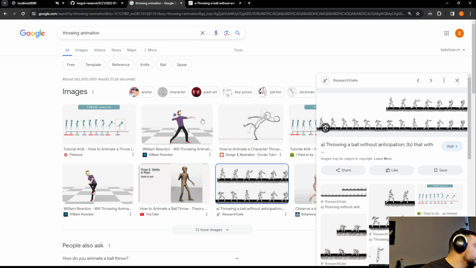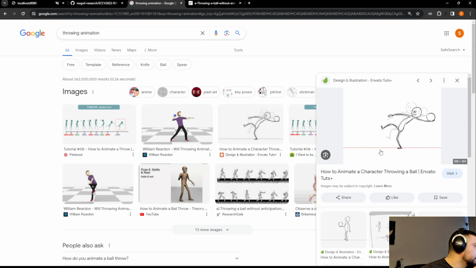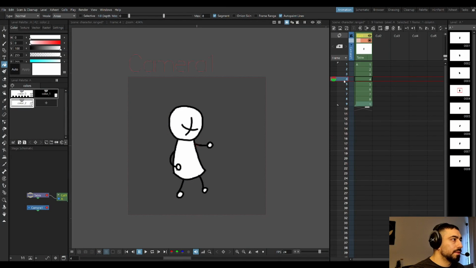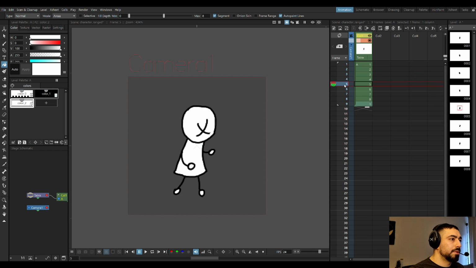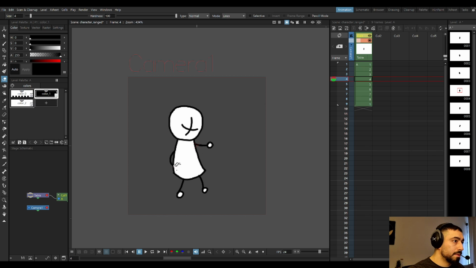Yeah, well, the arm comes from the top, so that makes sense. Let's try to approximate this. So this frame is fine. This frame is crap. This needs to be fixed. Let's do some onion skin.